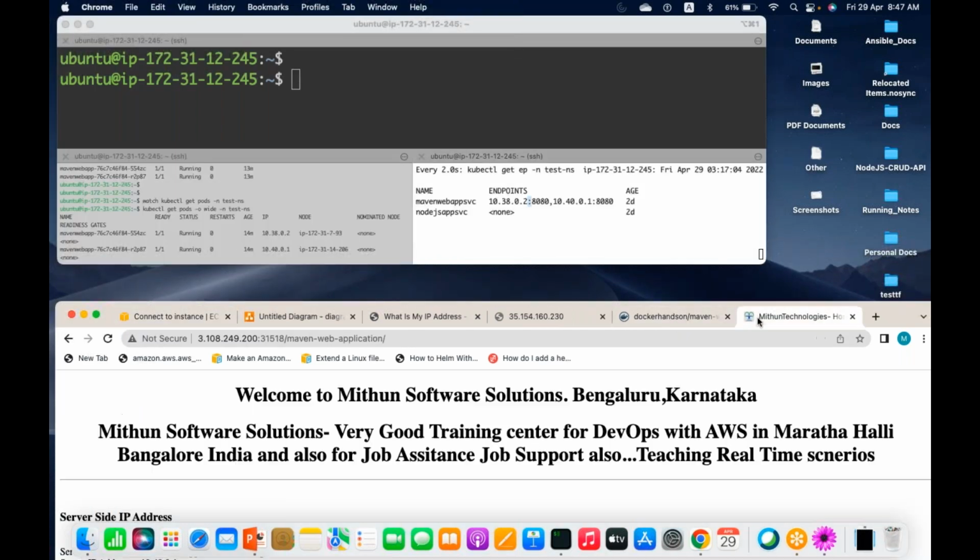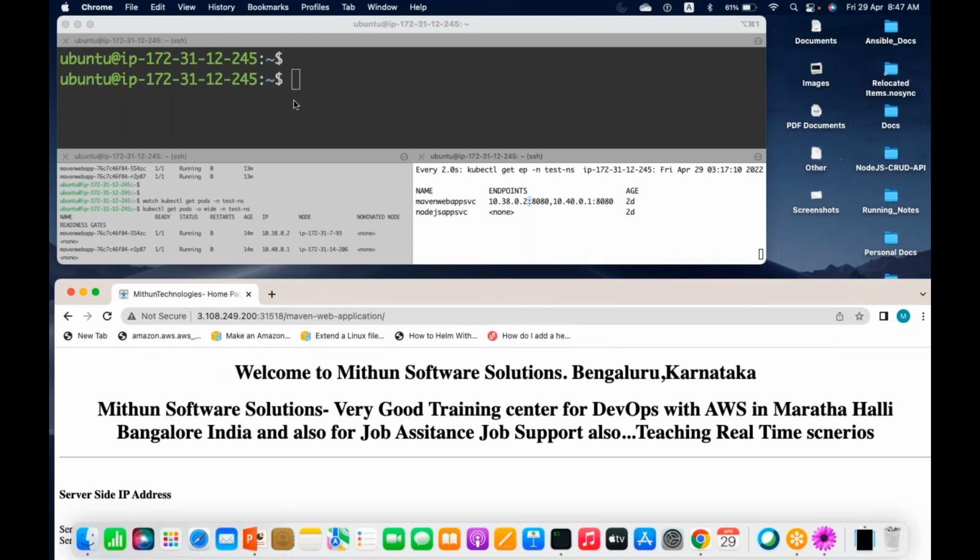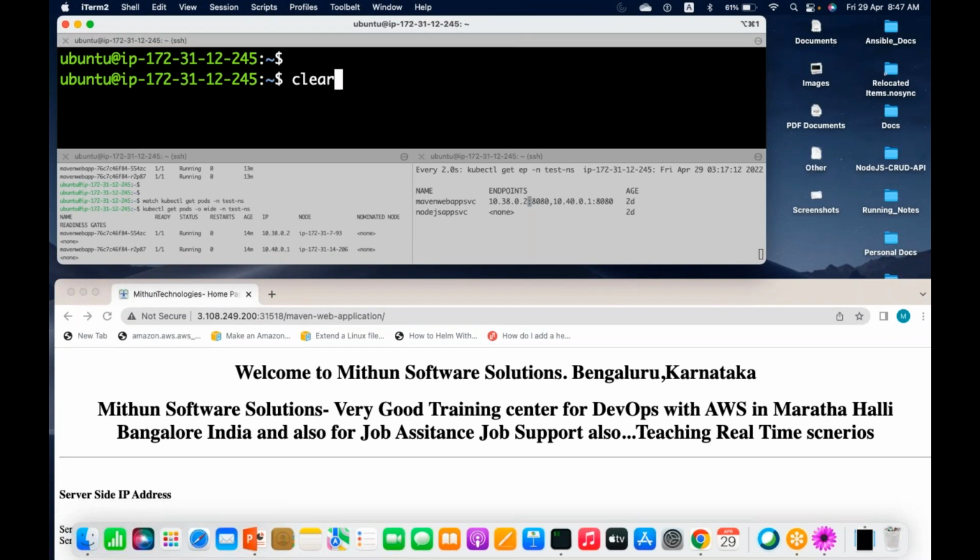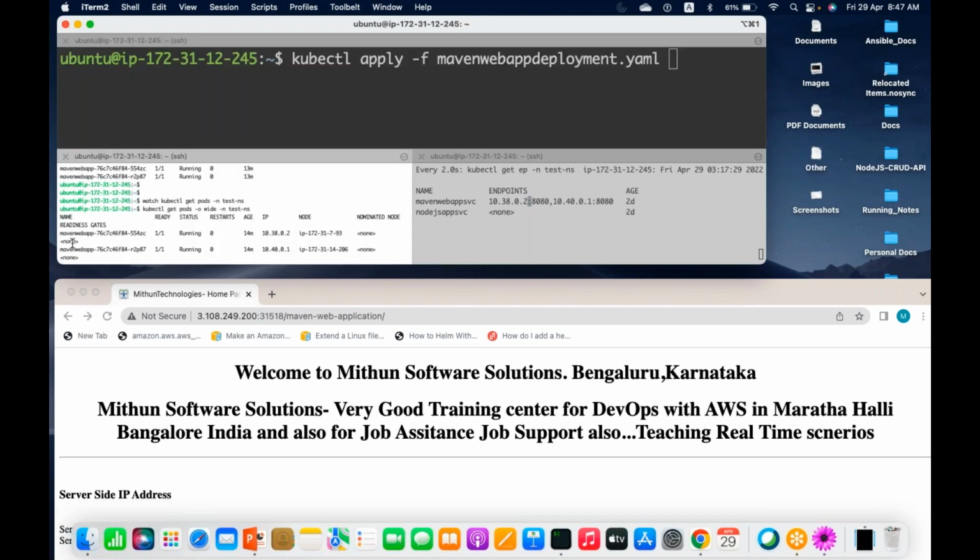I have not yet done the changes. I just updated my manifest. Now I have not applied. Now when I apply that manifest, what is my deployment strategy now? In my manifest, what is my deployment strategy? Recreate. Now, if it is a recreate, do the current pods get deleted to create a new version of the pods? Is it going to delete this current version of the pods to create a new version?